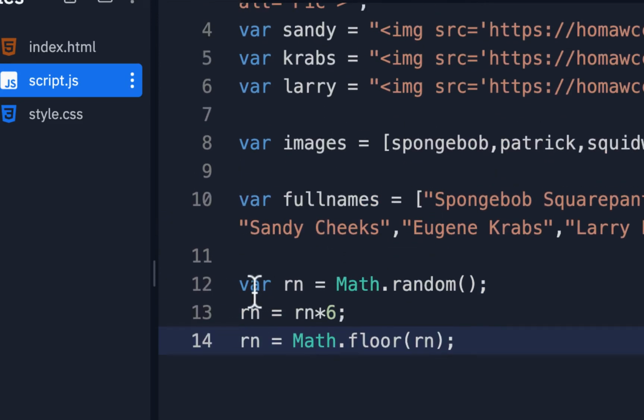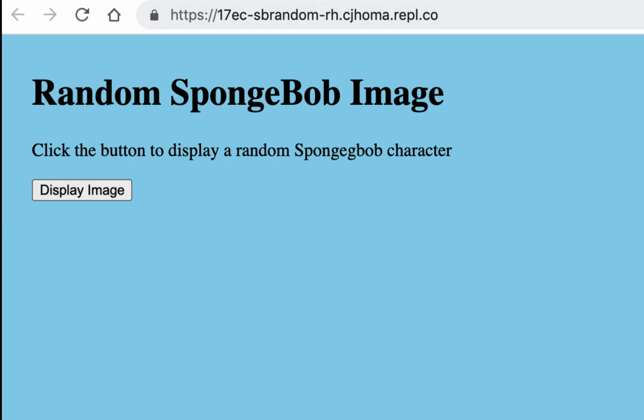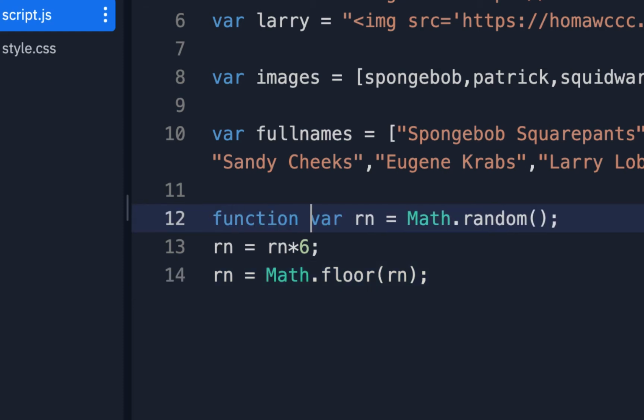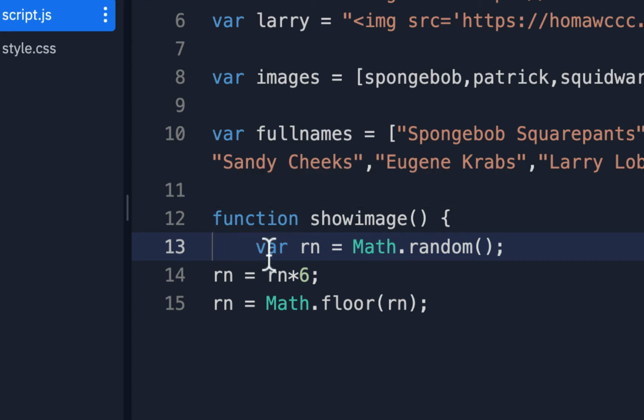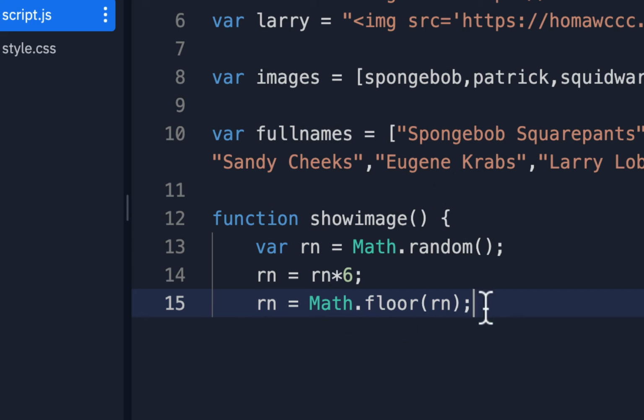And we're going to put this inside a function because every time the function runs, every time we click a button, we want a new random number. We don't want a random number generated and then a function running, because then it'll use the same random number each time, every time the function runs. We want a new one generated. So this will be inside the function. So what I'm going to do here is I'm going to put function, and I'll just call the function name show image, and I'll put my parentheses, and I'll put my curly braces, and I'll tab this over, and now I need my final curly brace, so don't forget about that. I'll put my curly brace here, and it knows to go over to the margin, and I'll just kind of move it down a little.